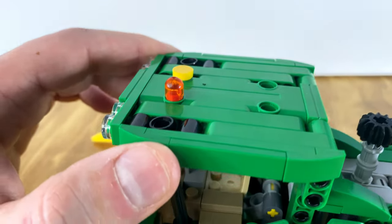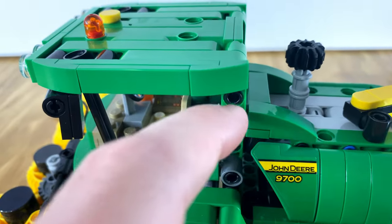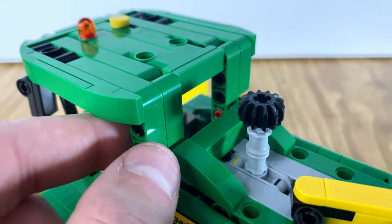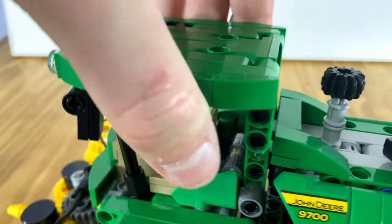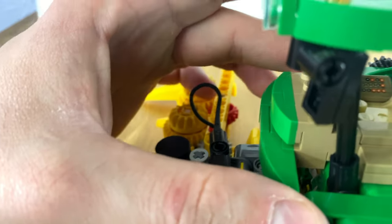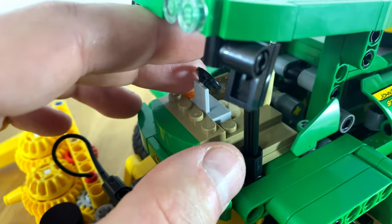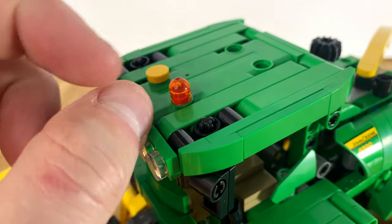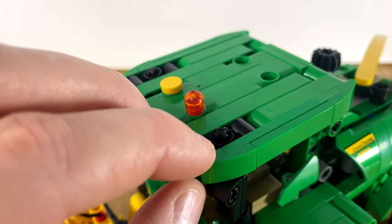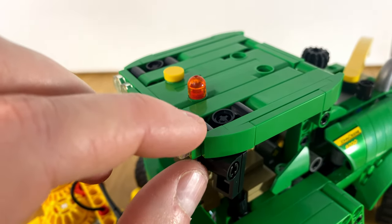I did want to touch on this roof again. The only way you attach it is with this Technic axle in the back here. There's two of them, I guess, and it just kind of hinges there and locks in place with those pins, but there's nothing in the front. It's not attached to anything. You can bend it, and the only thing holding it in place are those two long Technic axles, and it doesn't really hold it in place. It just kind of sits there within that little hole.